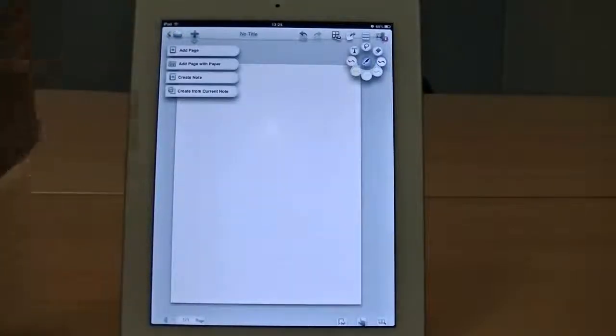So now that we're on what is the first page of the document, 0 being the cover, you can see that it's got the ruled paper style that we picked as well, which was in the title. So what you may want to do here is just very quickly be able to add or remove pages. So I'll just go through that very quickly. First way to do this is we can say just add a new page to this document. You'll see now we're at page 2. It's increased to this workbook.